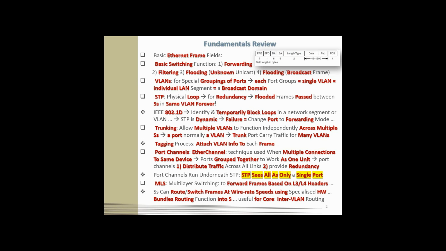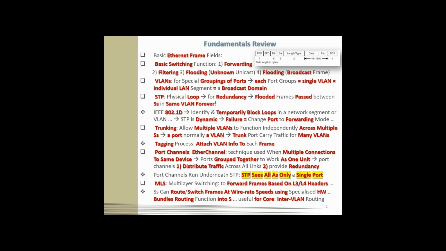That means that each VLAN or each port group is in fact a single broadcast domain. So we can see that not only routers can break the broadcast domains, but also VLANs in switches can also break broadcast domains, and each VLAN is a different broadcast domain than other VLANs.